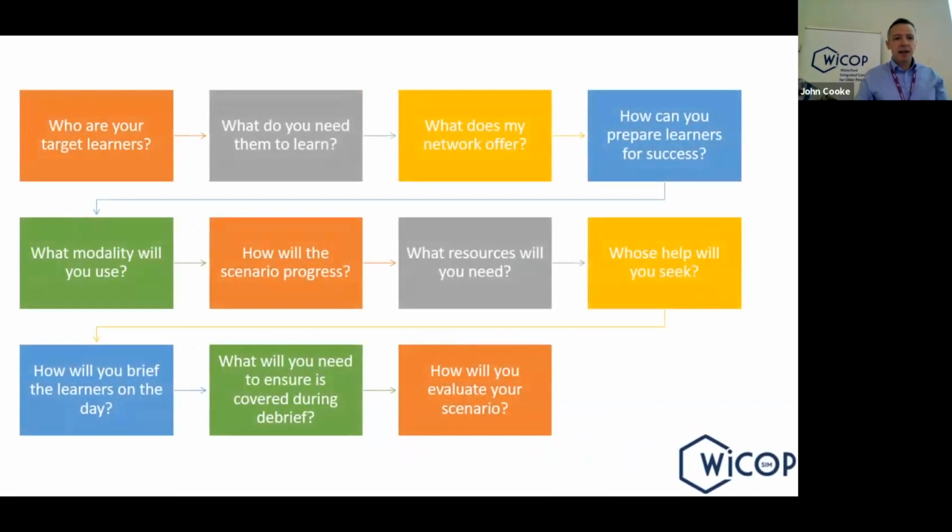So these are the basic steps. It looks like there's a lot of steps, but actually I've broken it down into really small bites, so it's more accessible. So the first thing you have to figure out is who are your target learners. This is an important consideration, and particularly in geriatric medicine, because we have quite a broad group of potential learners, and I'm going to talk a little bit about that in a few minutes. Once you have your target learners, you need to figure out what it is that you actually want them to learn. Because that's really important. That's what's going to guide your scenario development.